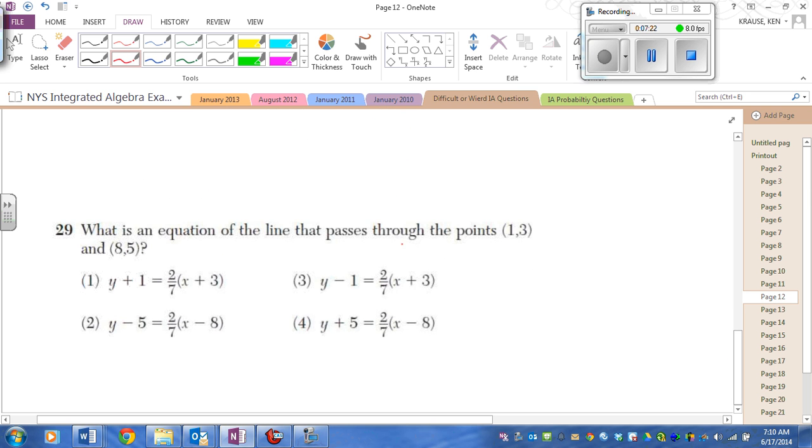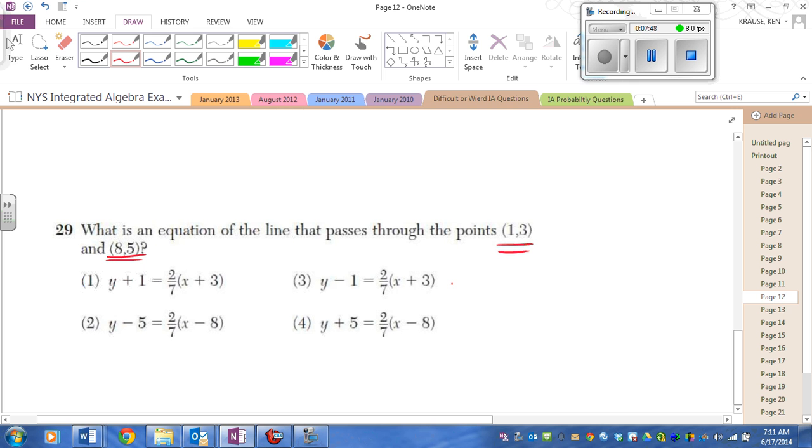What is the equation that passes through these 2 points? Okay, so here's what we're going to do. Slope really is not going to make a difference. It doesn't even make a difference, because all these things have slope of 2 7ths. So really what we just need to do is plug one of these points in. It doesn't really matter which one we plug in. We actually got to plug both points into the equation.